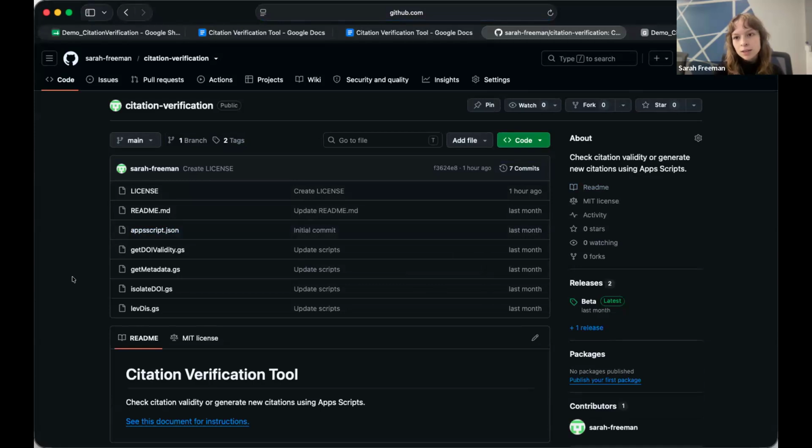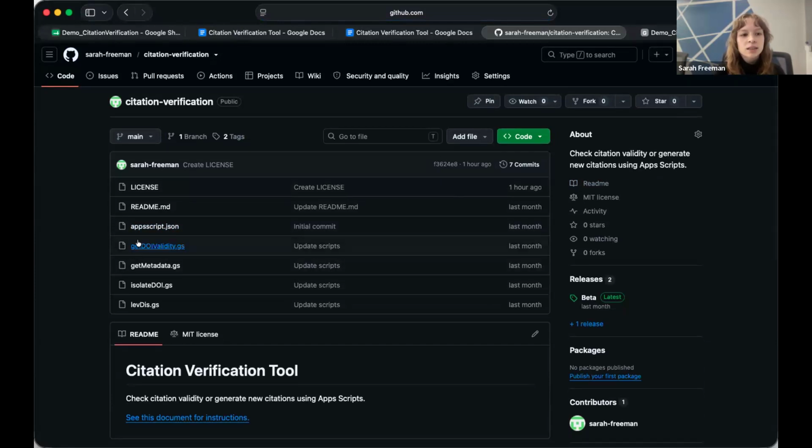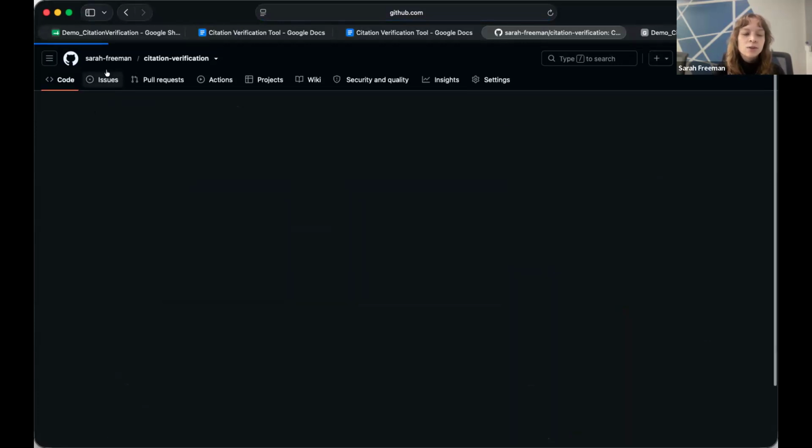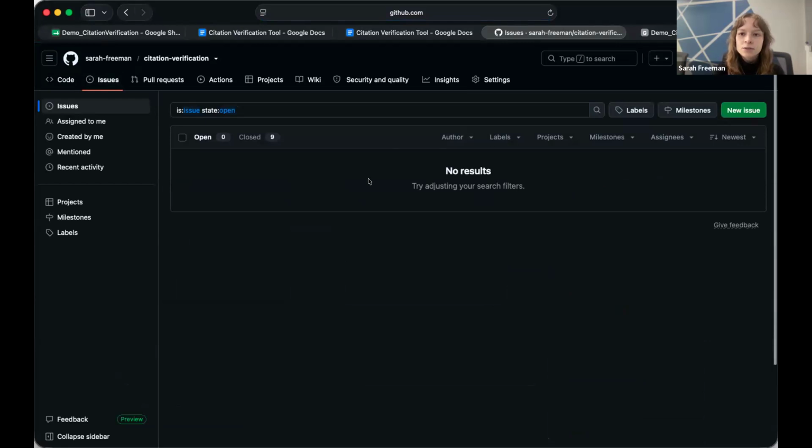You don't have to ever go to the GitHub if you don't have an account or if you're just not comfortable using GitHub. But if you would like to see the scripts themselves or download the most recent version, you can do that here. You can also submit an issue as a user. So if there's an update you'd like to see or if there's a problem you have, you can submit it on GitHub. You're also welcome to email it. The advantage of GitHub is that it then becomes public information, so anyone can see what's in the queue for me to work on and the progress that I've been making on it as well.